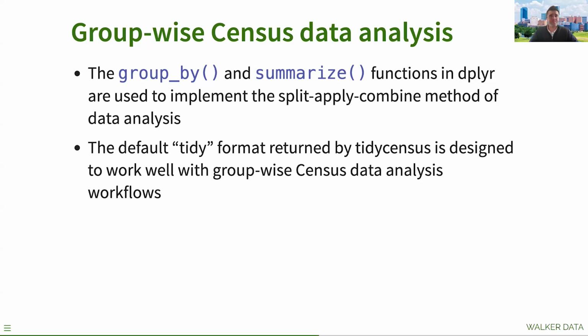And what does that mean? It means we're performing a calculation separately on each of the groups, like what is the largest group, or what is the smallest, or what is the average, or the median, or some other complicated function that you've defined. But we're applying that to each of the groups. And then when we're done, we bring everything back together and we combine them into a completed analysis data set.